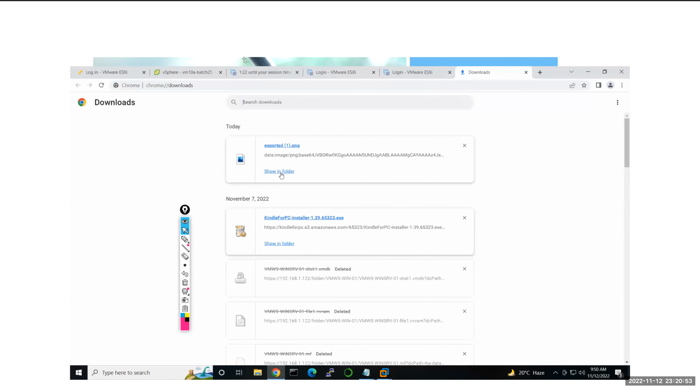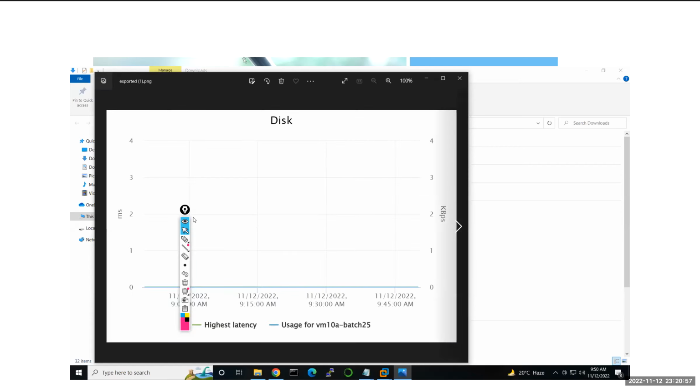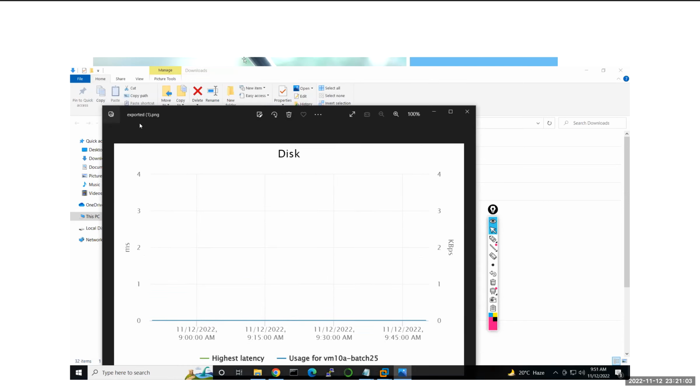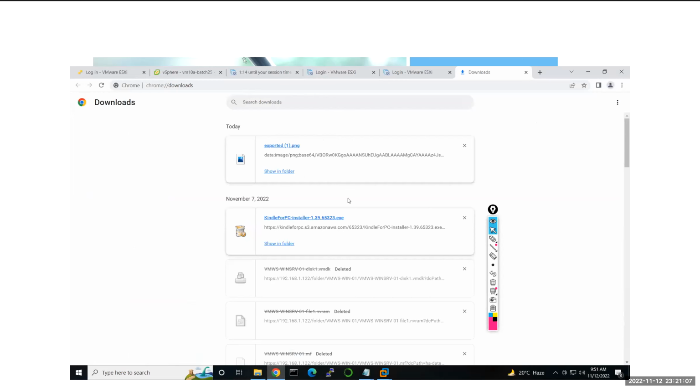This is my dummy lab, so you will not see any information here, but this is how you can pull the reports. These reports are not that detailed, so you need something called vRealize Operations Manager. This is another tool. So we do have a lot of options available here.